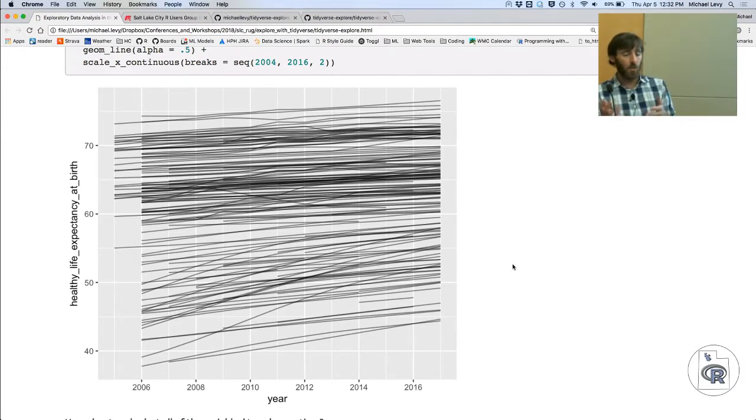And we see this increasing trend in healthy life expectancy, pretty much universal. There are a few downward sloping lines there, but we can see that it's almost universal that life expectancy is going up over this period in these countries. We could probably figure that out by running some models or running some summary statistics, but plotting it makes it really obvious, points to outliers, points to next steps.